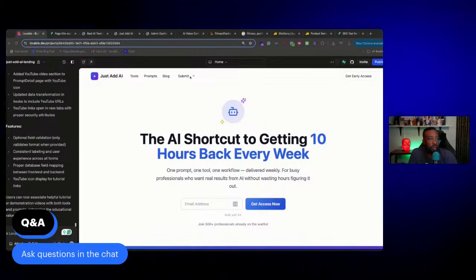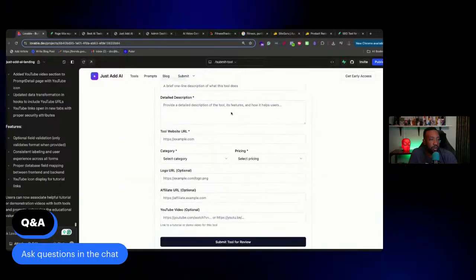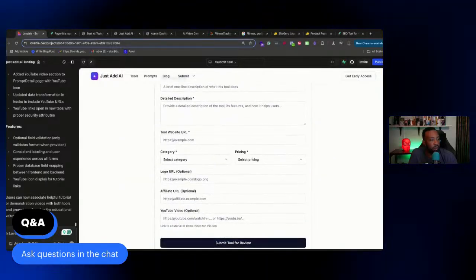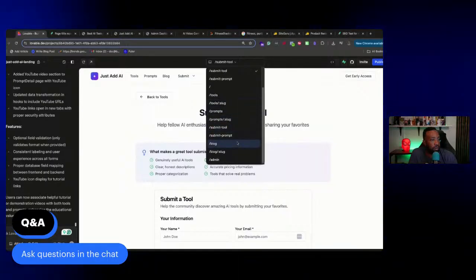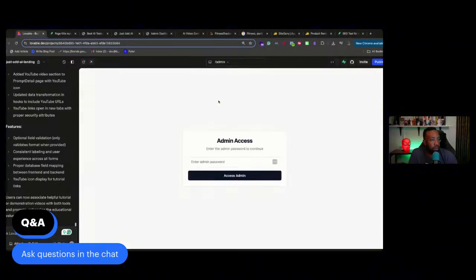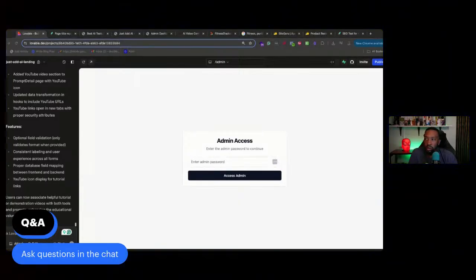Options users can associate. Okay, so let's do this. Where is this?